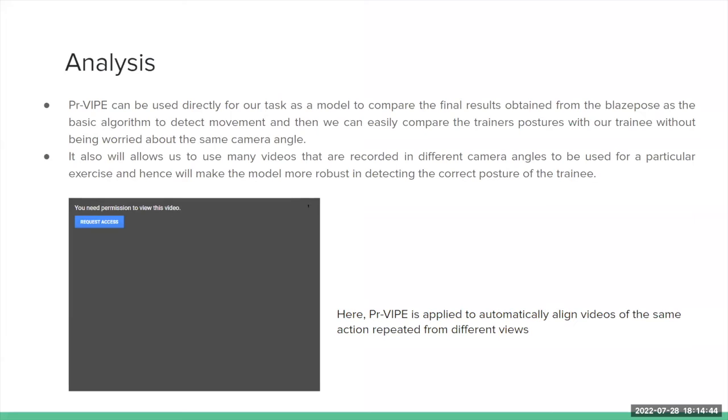Thank you. View invariant pose embedding can be applied to many image and video related tasks. Here it is shown that PRY applied to cross-view retrieval on in-the-wild images without using the camera parameters. I will share this video afterwards that describes how PRY is being used on the model. The same PRY model can also be used for video alignment.